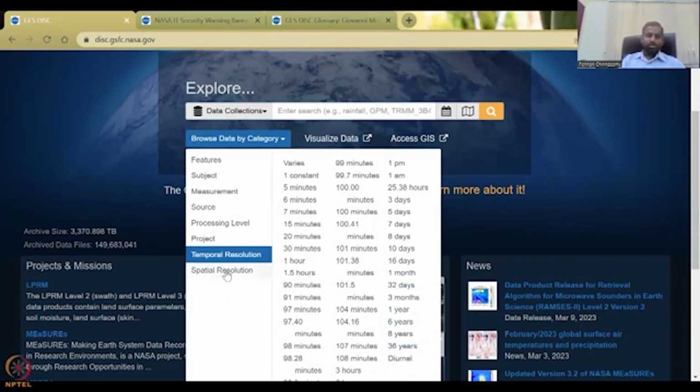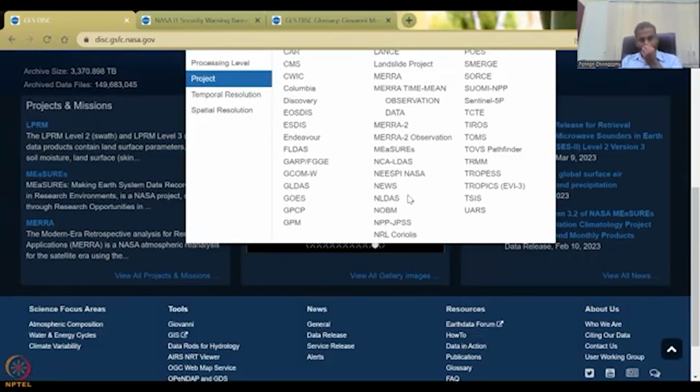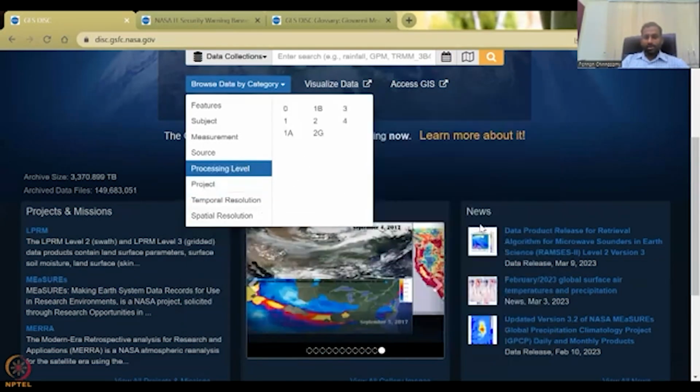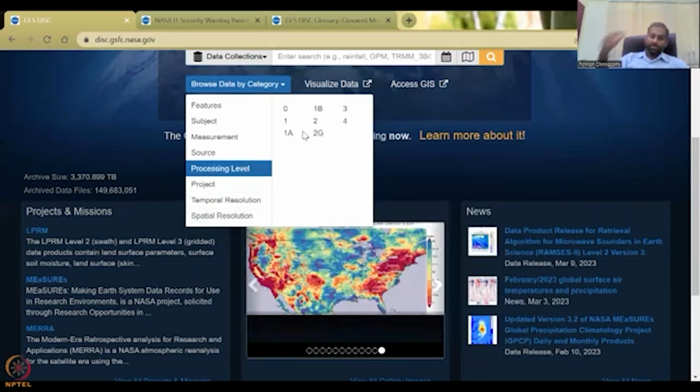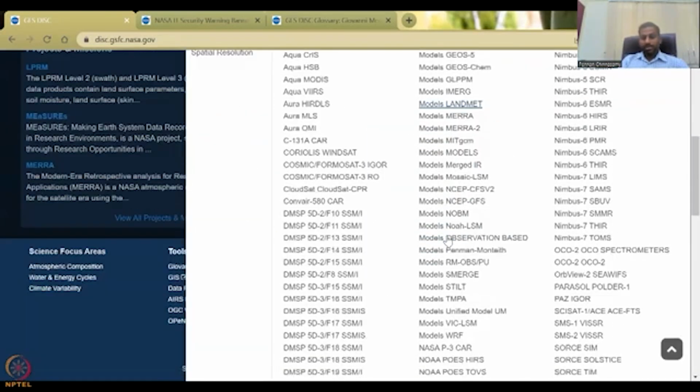Okay. So you also have the project, which satellite you want to use. You can pick from satellite missions that are there, Landsat, Aqua, Discovery, Satellite Systems, etc., GLDAS. These are projects. And then the processing level, as I said, there are multiple versions and levels. The source of the data, these are the satellites themselves.